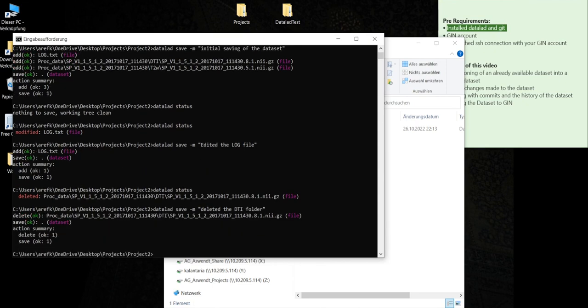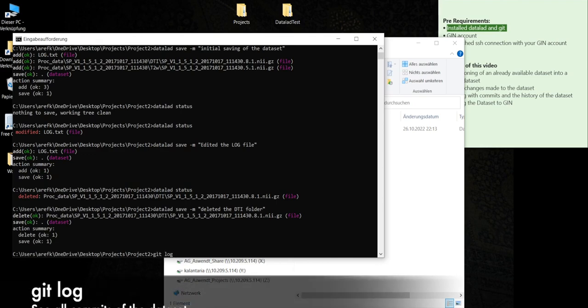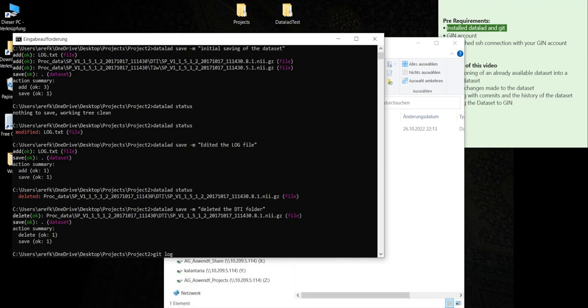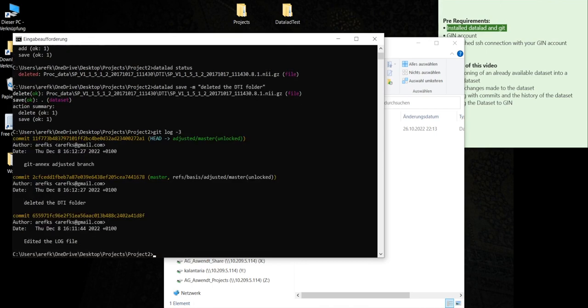Okay. Now we have done some changes, and with the git log command we can see all of the changes. Now we only have two or three changes, but we can always add a number to show just the last three changes, or the last three commits, that we have made to this dataset.